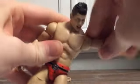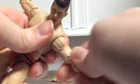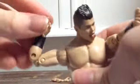But anyways, we've got to review the figure, of course. Here's the mic that he gets every single time with this championship, by the way. He does come with interchangeable hands. Let's begin with this figure. As you can see, his arms go up and down as usual. Double jointed elbows, which you gotta love to see. And then you have some arm swivel, which is so perfect. It doesn't get stuck, and I'm glad this part is staying on, which I love. Because when you do it with a WWE Elite action figure, it gets stuck, which I absolutely hate, but that's alright.